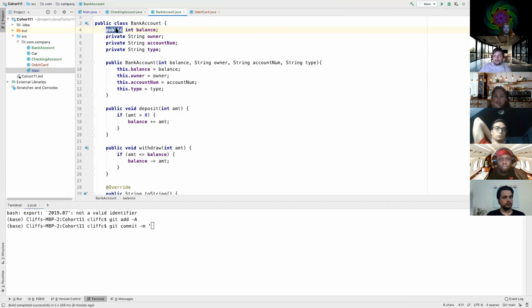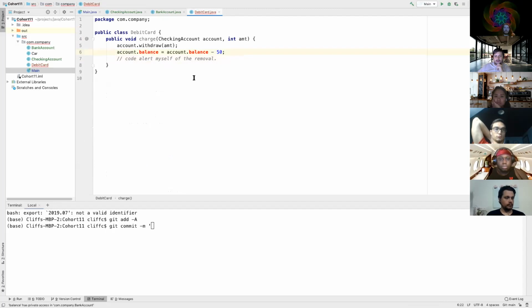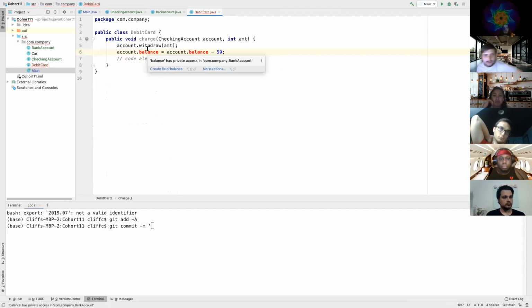It's a lot easier to make things more accessible than to try to secure things that you're already accessing. Because if I make this private now, after I'm already using it somewhere else, I have to go to all those locations that are using it and change them. That could get really annoying once I finally realize that this shouldn't be as public as it is, but I was using it as it was public. I'm making it private. I try to use it. I get told, okay, well, this isn't public. Let me decide, should I make it public or should I make a getter? So in this case, I need access to the balance field. Should I make it public or should I use a getter? And this is why I like to go private first. If I try to access something that's private, it gives me this alert and it prevents me from accidentally making vulnerabilities in my system.